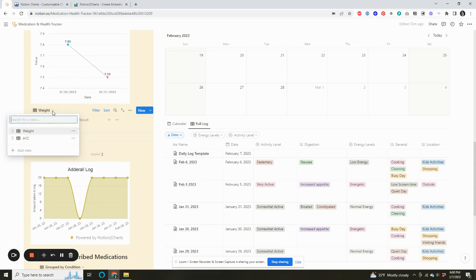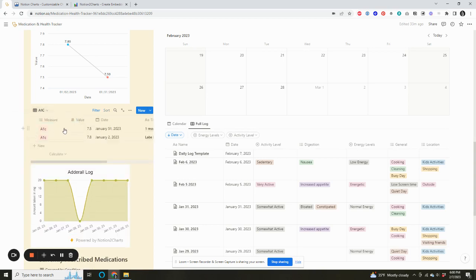And I made a couple of views by default just as an example to show things that you might want to track. So for example, if you're tracking your weight, you can have a view that quickly looks at any of your weight results that you put in here, and A1C as another example. Also, as a disclaimer, most of what I put in this is samples. So if any of these actual numbers or anything like doses are off, I promise it's just sample data.